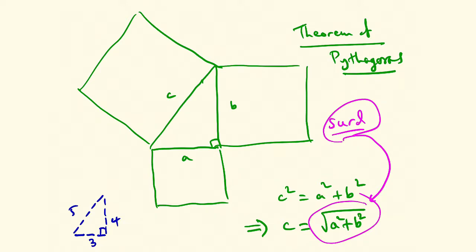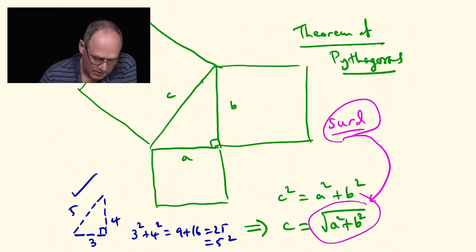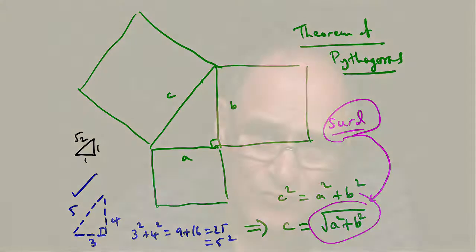The 5 is predicted by this theorem because 3 squared plus 4 squared, which is 9 plus 16, is equal to 25, which is indeed 5 squared. Okay. Now that's very rare, that the hypotenuse simplifies so simply. Typically, the surd expression doesn't simplify, and if we go back to the triangle associated with the unit square, the hypotenuse has length root 2, and it turns out that root 2 cannot be expressed as a fraction.